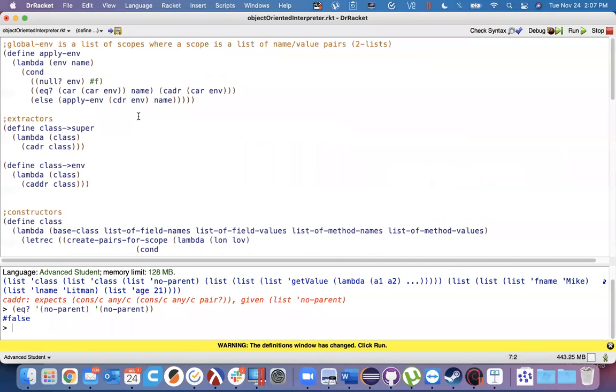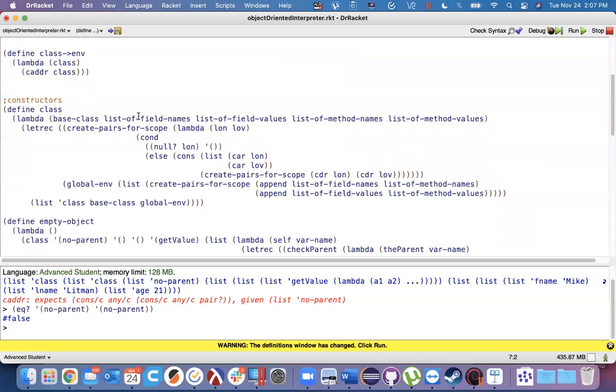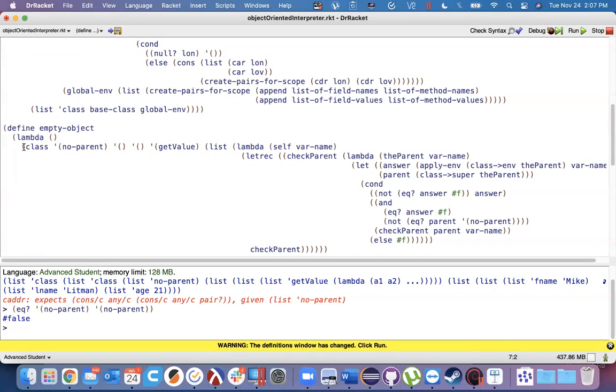Because if I get the parent from this, let's see what it's called. Is it a list? Here's a class, and the CADR will be this list containing no parent. But when I ask for, is it the list that's containing the list, no parent? No, because it'll be the car of the cooter. So this is the list whose car is this list. So that's what it's actually returning, is the list no parent.